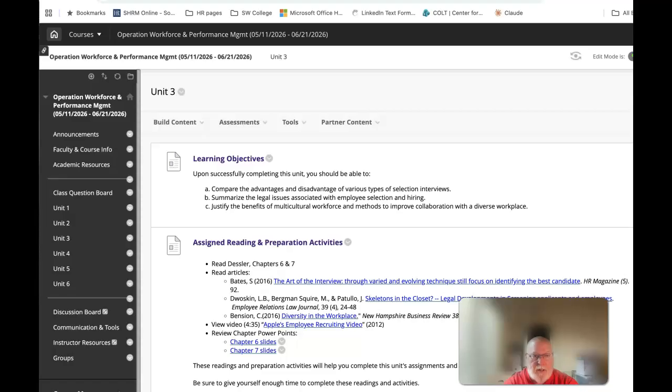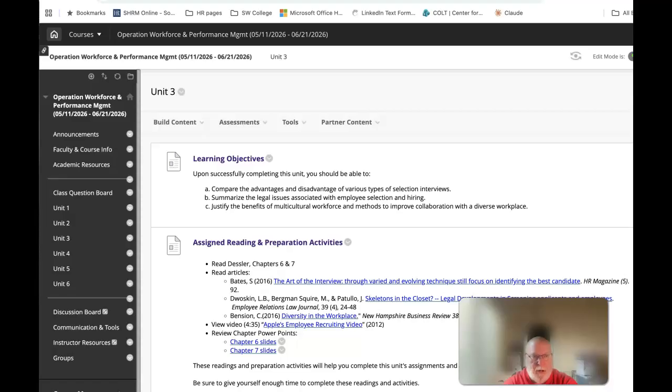And then the crux of the class you can see are the class question board, where you can pose general questions for the class, as well as anything else that you might need to know about related to the college. I may not be able to answer some of those questions, but certainly we can work on getting you the help you need. And then you can see each unit. And each unit, if you're not familiar with our class programs, each unit equals a week in length.